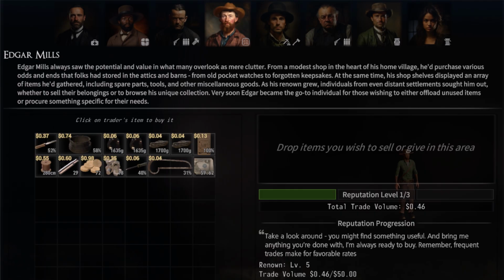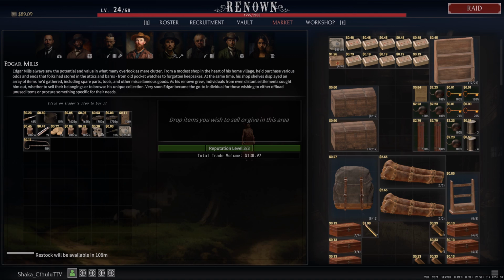The reputation increases for the general trader are also the same. Money and levels are important for this one. I would generally say that this one's not high priority. He doesn't really give you too much other than leather sewing needles for things that I found useful, and with all the money items you're going to be bringing him, he's naturally just going to go up quite quickly.